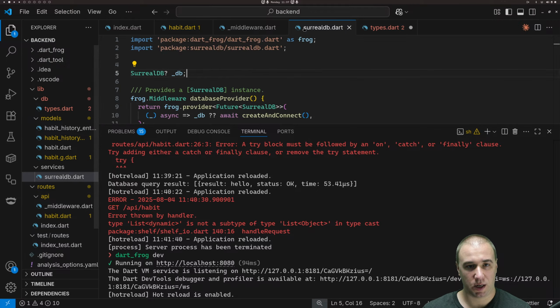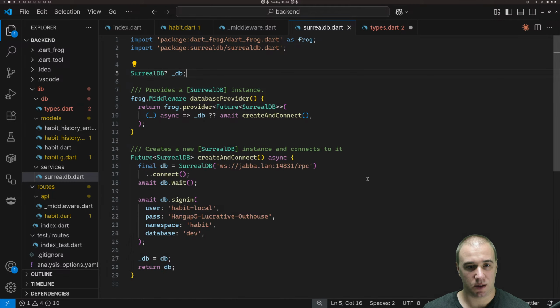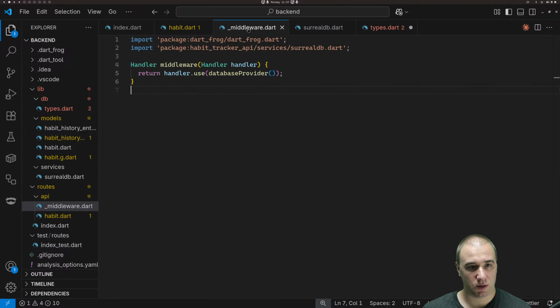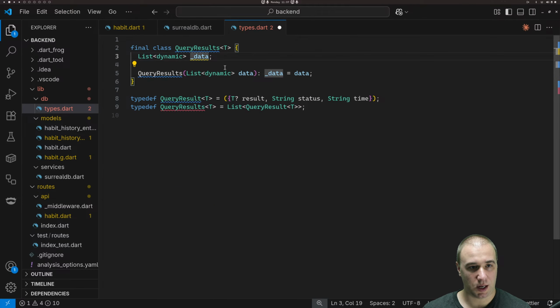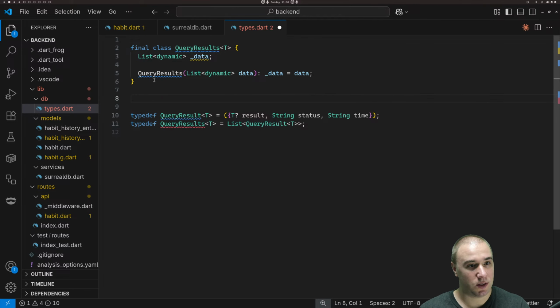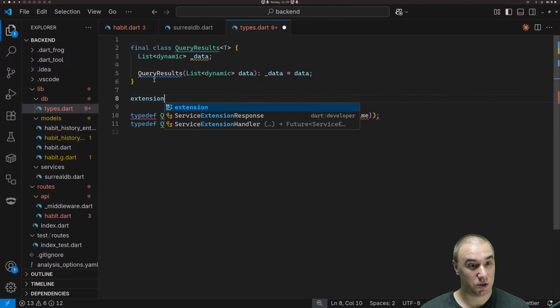This one can go away. This one, I don't care about that. Middleware goes away. Index goes away. Types. So this way I will have the backend field for data, right? I can then do something like extension.